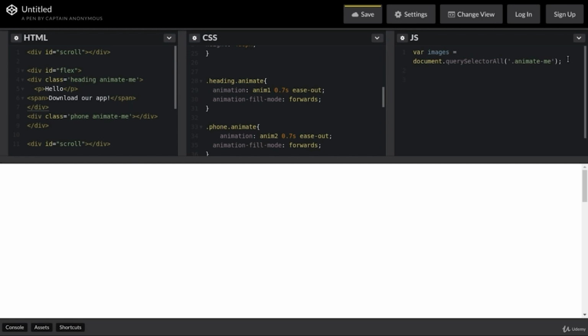Once we have them, we would like to observe them. We can write images.forEach, and for each image we would like to observe it via a special observer. So we'll type observer.observe, and we would like to observe this image variable here. And now it's time to write the actual observer.